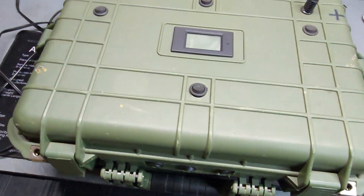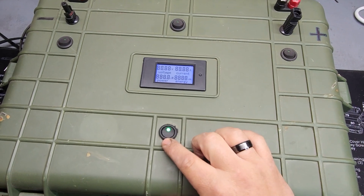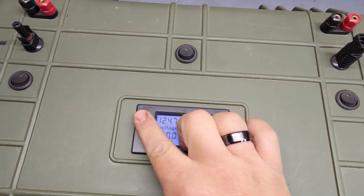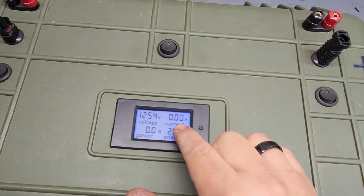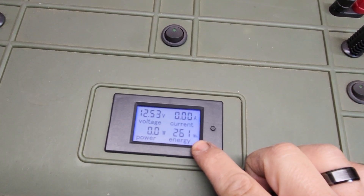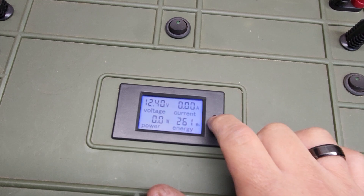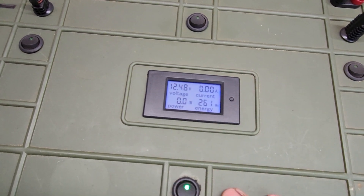Coming up here to the top — that is the switch that turns on the voltage meter. It's a pretty cool little meter. It was only like 16 bucks on Amazon, but it shows voltage of your battery, the amperage that you're actually using, the watt power, the watt hours, and then the actual watts. So you can turn the light on or off — that switch is for that.